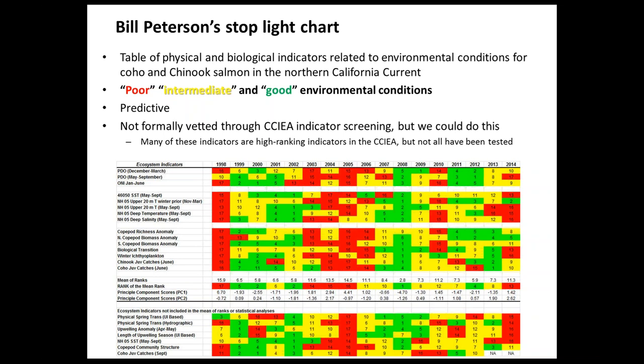As a follow-up, regarding a PCA analysis: this stoplight approach has not been in the annual report, though copepod biomass anomalies, the PDO, and some bottom indicators are. It was put forward as an alternative in case it's of greater interest to the Council, especially given its potentially predictive qualities for four stocks off the Oregon coast. Corey Green adds that Brian Burke has a good paper delving into the importance of some metrics in Bill Peterson's table, and that a similar indicators-based approach is being developed for West Coast Vancouver Island stocks in Canada and for Puget Sound.